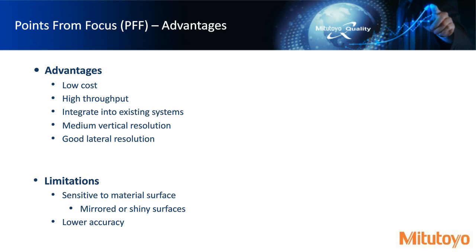Limitation-wise, you can imagine if we're measuring things from pixels, then it's very sensitive to the material surface. So if it's mirrored or has a shiny surface, we no longer can see contrast, and so we can't see the information in the pixels, and we can't build a topography. And it's a little bit lower accuracy. And when we talk about limitations in this presentation, we're comparing the sensor we're discussing to all the other ones that are in this presentation.